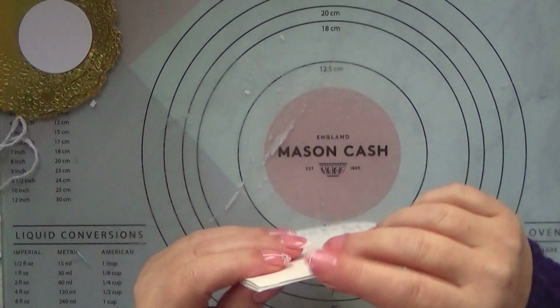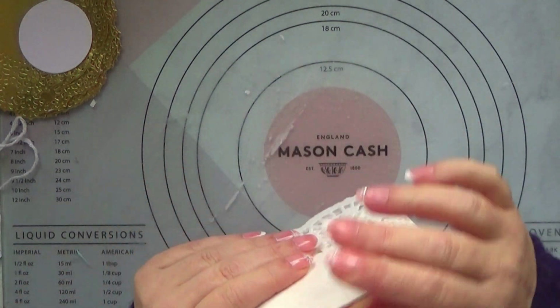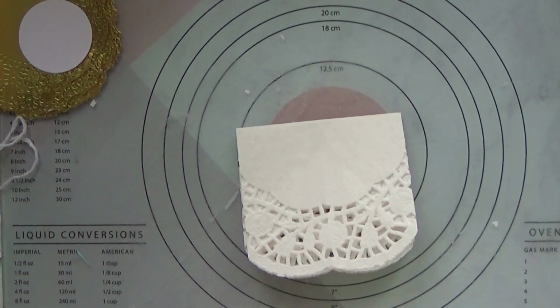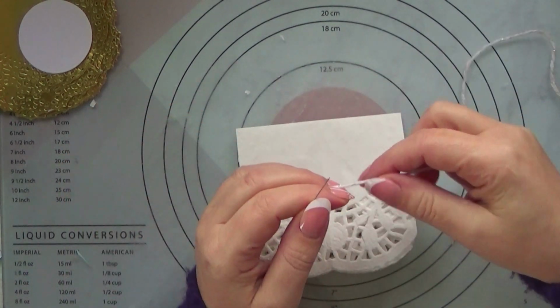First things first, we need to get our pin down here. Okay, so you'll need a pin. Now, Cheryl was using a beautiful pearl-headed pin. I don't have any pearl-headed pins, but I do have just a regular sewing pin with a white head. So I'm going to use that. Now, you could obviously use whatever colour you want. A little blue one might be nice as well.